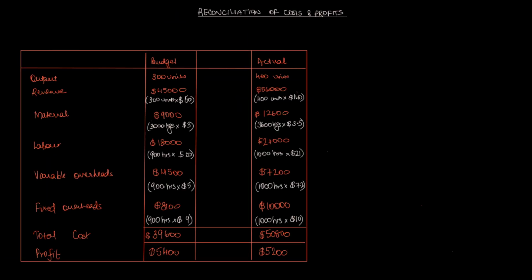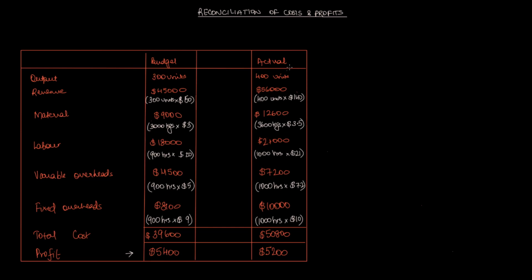What I have in front of me here are the numbers or examples that I've used in the last 3 videos of standard costing. I've compiled them here and we will see how to do the reconciliation. So in the budget column, you'll see output 300 units and revenue, material cost, labor cost, variable overheads and fixed overheads. Basically this is the management's estimate, or standards set by the management for 300 units of output. This has to be the revenues and cost, and at the end, according to them, the profit earned should be 5,400 if the organization produces 300 units.